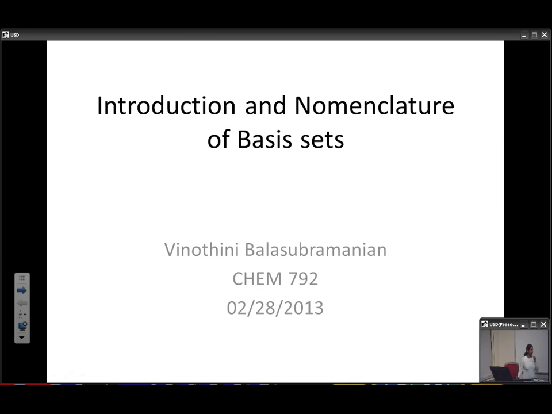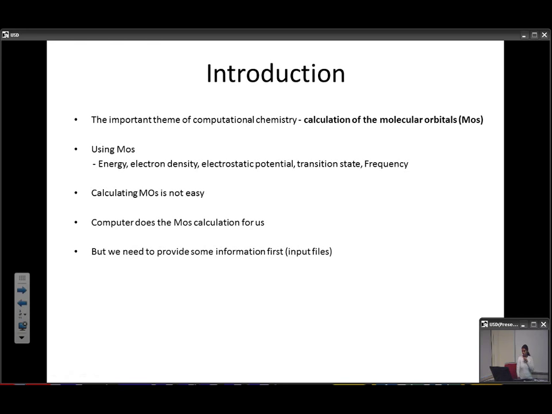I would like to introduce the nomenclature of some basis sets. An important theme of computational chemistry is the calculation of molecular orbitals. Using these molecular orbitals, we can do various calculations, like calculating the energy of a system, electron density, electrostatic potential, transition state, and frequency.